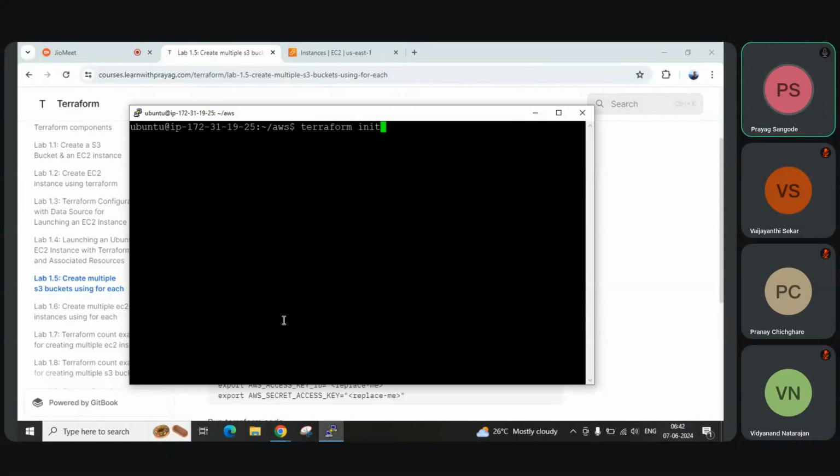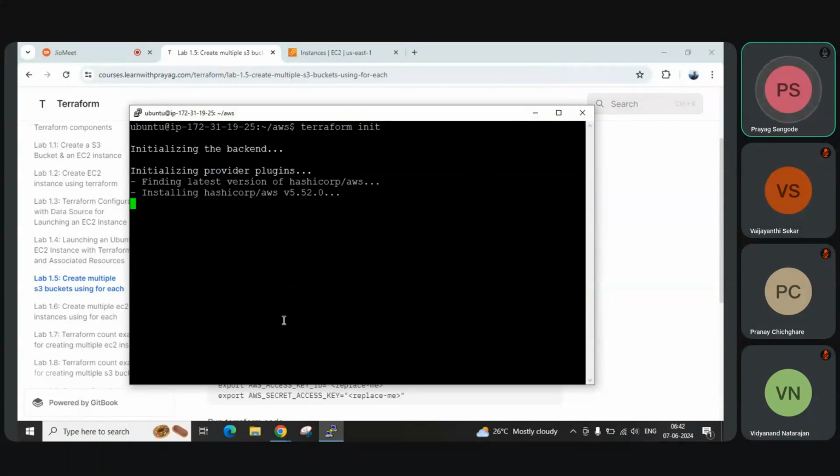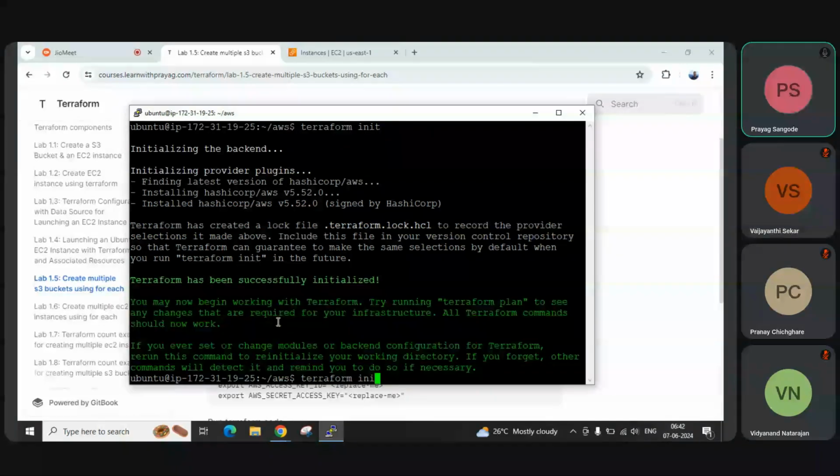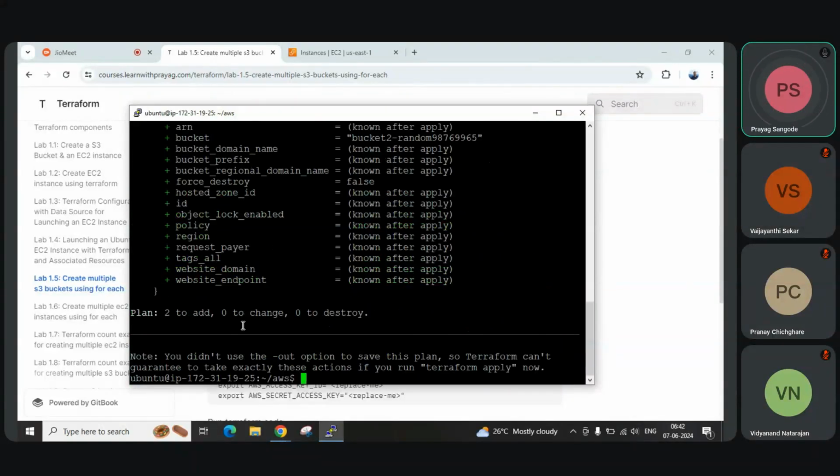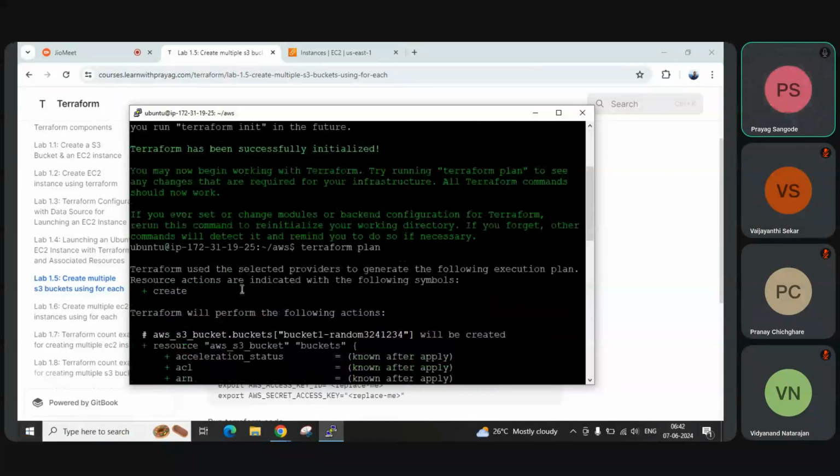Terraform init. Then Terraform plan. If you see, it has created 2 blocks.